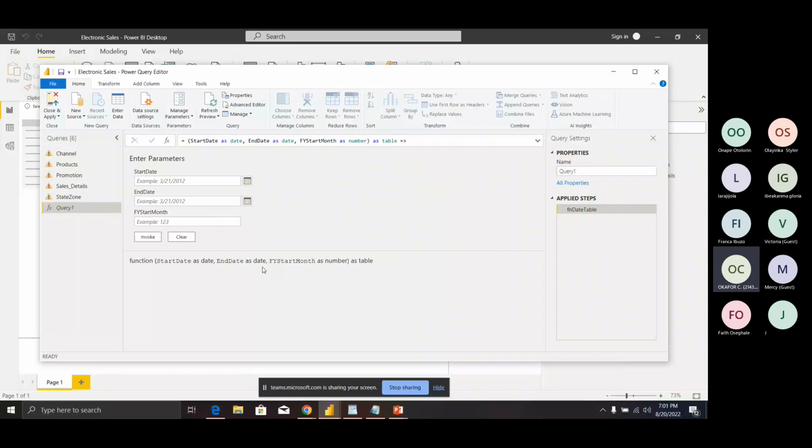We can go ahead and tell Power Query to populate a date table that starts from, let's say, 1st of January 2014. I'm just guessing. And then for our end date, you tell Power Query when you want it to end. Let's say till the year 2020, so 31st of December 2020.